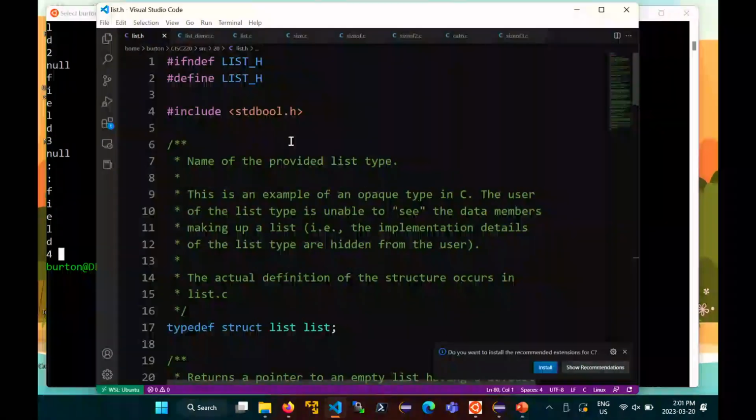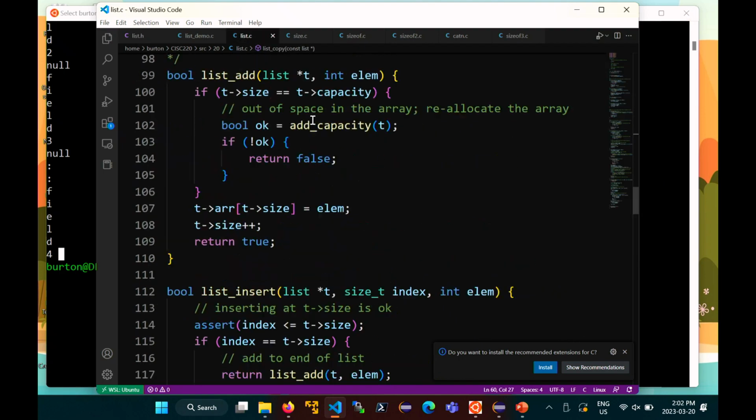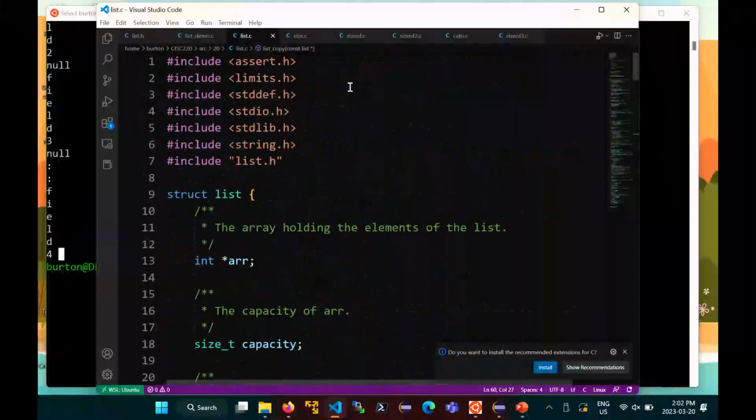So we're going to provide a data structure for the user. And so the correct way to do this is to split our list implementation into two files. One is going to be the header file. Anybody that needs to use our list, they're just going to include our header file into their code, and now they have access to all of our list functions. But the actual implementation of the list we're going to hide inside of a separate file. So here's my header file, and here's my source code file. I've got a list.h and a list.c.